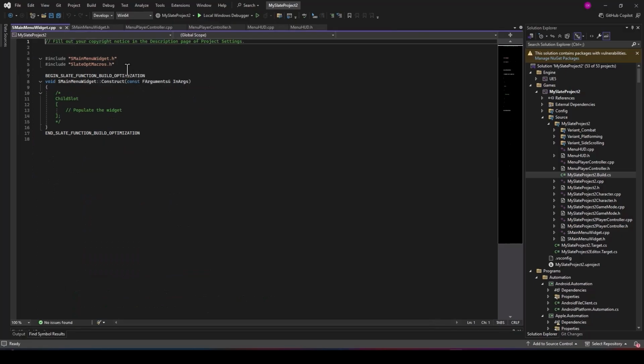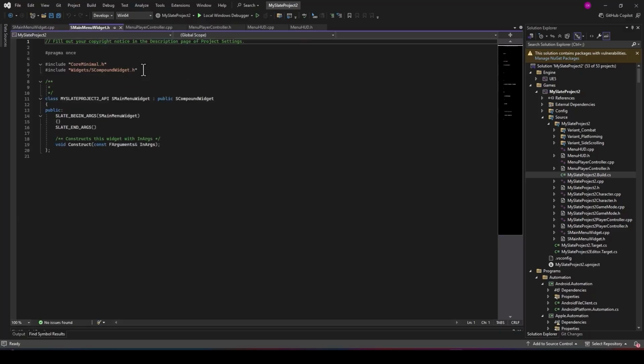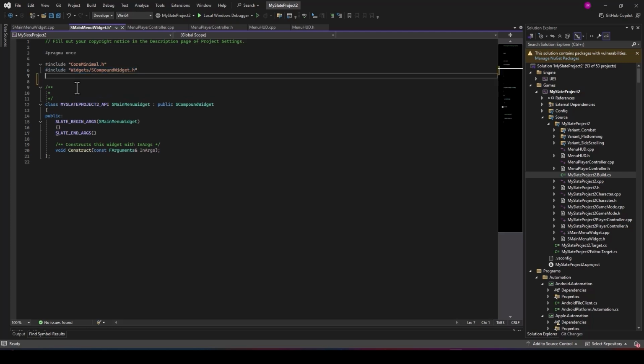And then what we're going to do is jump into the S main menu widget header file here. And we need to add a couple more header files in here as well. So modules in here. So we're going to go Control C and copy this. And I'm just going to go Control V. And the first one is called Slate Basics.h. I can copy this line of code.